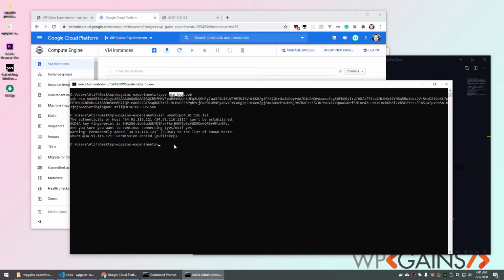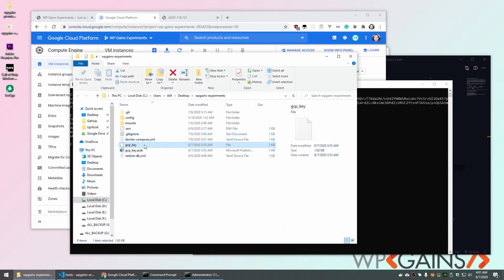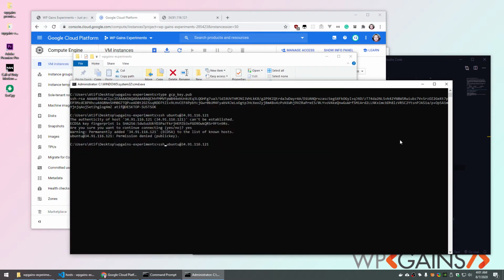It's trying to use my default SSH key from my home directory, and it fails because it's an identity mismatch. So in order to provide the GCP key, first we need to make sure that we are in the same directory as wherever the private key is, because that makes it easier. And then after SSH, we actually give a -i argument followed by GCP_key.